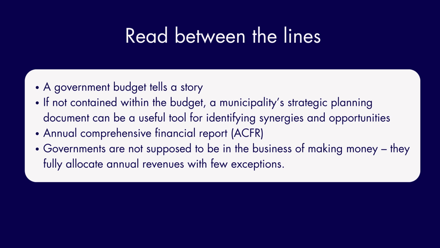And I'm going to skip down to the third bullet here, the annual comprehensive financial report. That's essentially a public sector's audit, their year-end audit report that's done by an outside auditor. That, along with the budget, now that tells the story. Of course, you're looking at the results for the year, but with the notes in that report, with the management summary, which can be 20 pages long, you really know the whole picture of where they're going, where they've been. And they're two very useful tools.